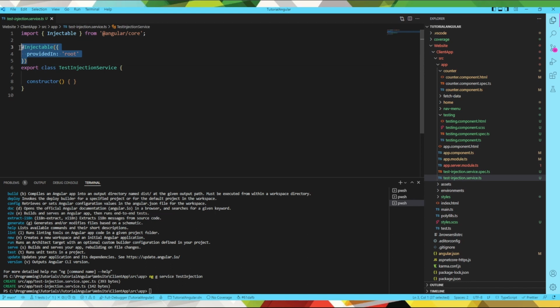Now, the injectable here, that's saying provided in root, is more or less making this class a singleton. So whenever any of the components in our website, in this module at the very least, reference this service, they're going to get the same instance of this class over and over. Maybe you're storing properties and values that you want to share.